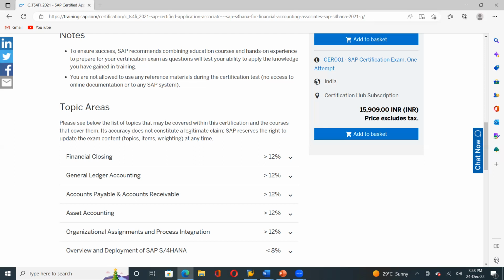Clear? Fine. Because again, I'm telling you, coming 2 to 3 years, at least 23, 24, they are looking for experienced people: 3+, 4+, 5+, and 6+. If you keep 2 years experience, then definitely you won't get a call right now, at least for 1 year. But if you keep 3+ or 5+ years of experience, as soon as you update your experience as 5+ on SAP, you will immediately start receiving calls. That much requirement is there.